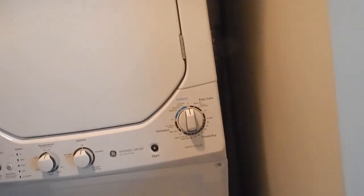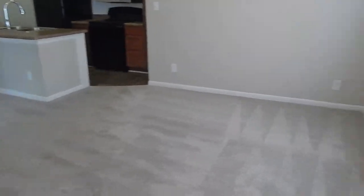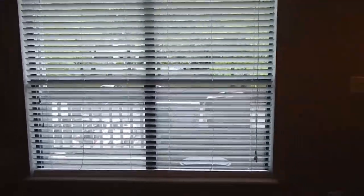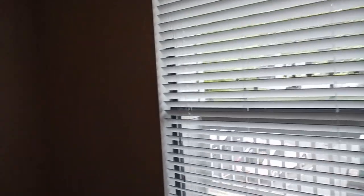So as soon as you walk in, there's the front door. I don't have a big walkway, which I kind of don't like, but it's okay. You have a stacked washer and dryer, which I'm okay with because it's nice and small and it allows me to do laundry frequently. And then when you come in, I have this pretty nice size window right in front of my porch.